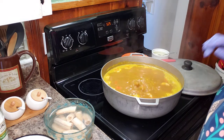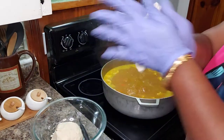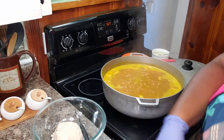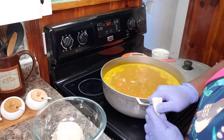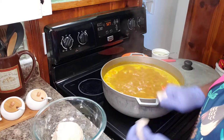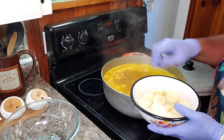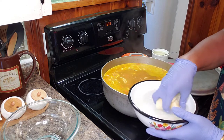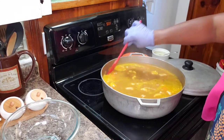Next I'm going to start making my dumplings and putting them in, then the potatoes, and lastly the bananas. I broke off just a ball of dough and swizzle it around to make it into a snake, then I just cut off little pieces on a bias like that. My dumplings are in. I'm going in with the potato now. I'm going to let that go for about five or six minutes, then I'll add in the bananas.